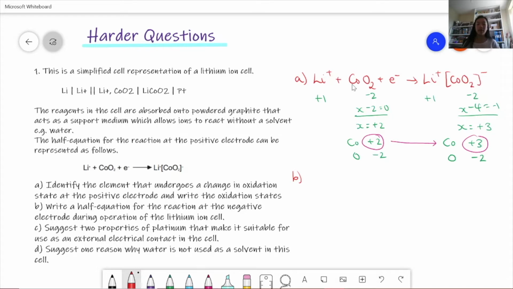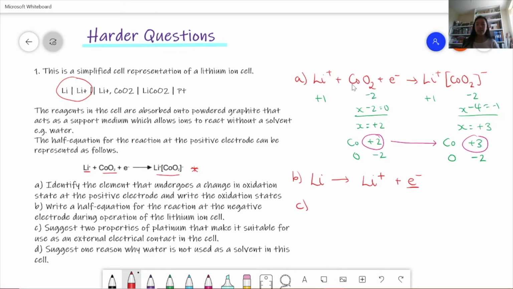And so this is happening at the positive electrode. So at the negative electrode, we have this. And so because it's the negative electrode, that's reducing this. So this is what's happening at the positive electrode, so what's happening at the negative electrode must be the opposite. So electrons are given out. So we have lithium, and that goes to form Li+ and an electron, because this electron is then going to this Li+ and CoO2 to form this ion.